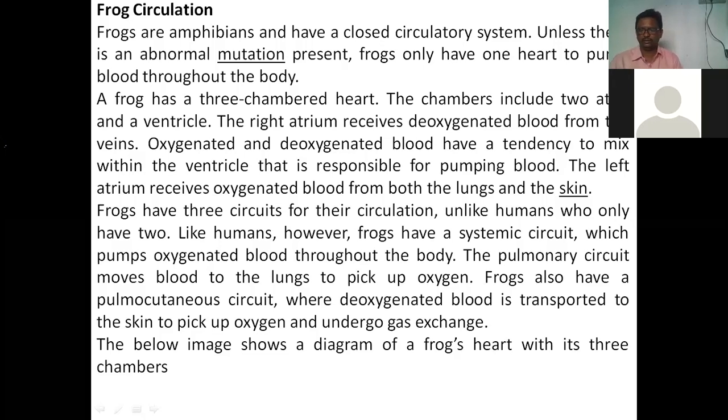it is important that there is a bifurcation or separation of the heart where impure blood is received, and pure blood is also received from the lungs and sent back to the body, and vice versa, impure blood is received from the body to the heart, and again it is sent for purification or aeration to the lung.